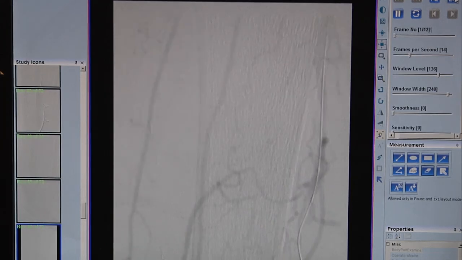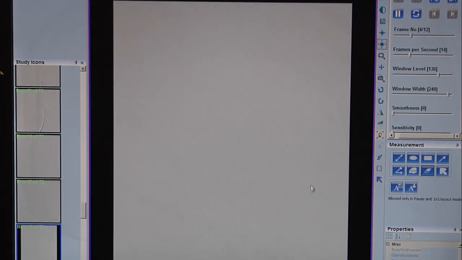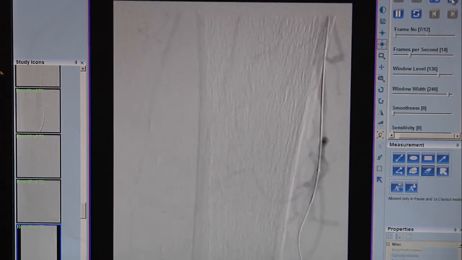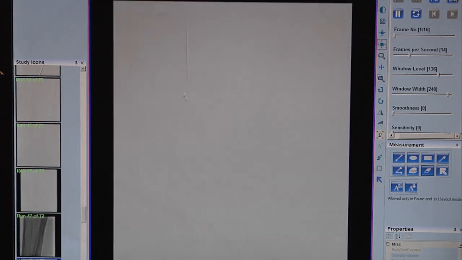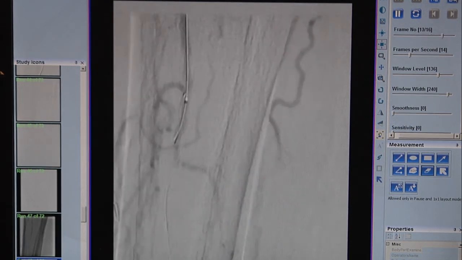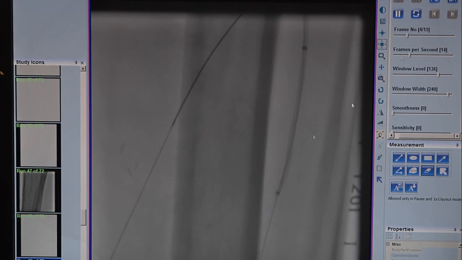You can see here, the Terumo Gold wire has crossed all the way up into the vessel. And you can see here, we actually demonstrate how the Terumo Gold wire moves so smoothly within the vessel, allowing us to show how this actually works. So once we got the gold wire through, we snared the wire, and we externalized the wire. So we actually had a tooth floss through this particular body, with one at the level of the peroneal and the other at the level of the common femoral.